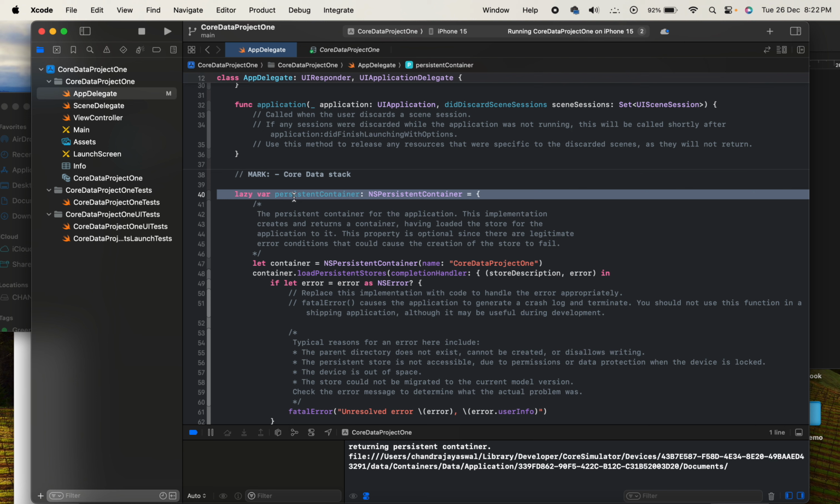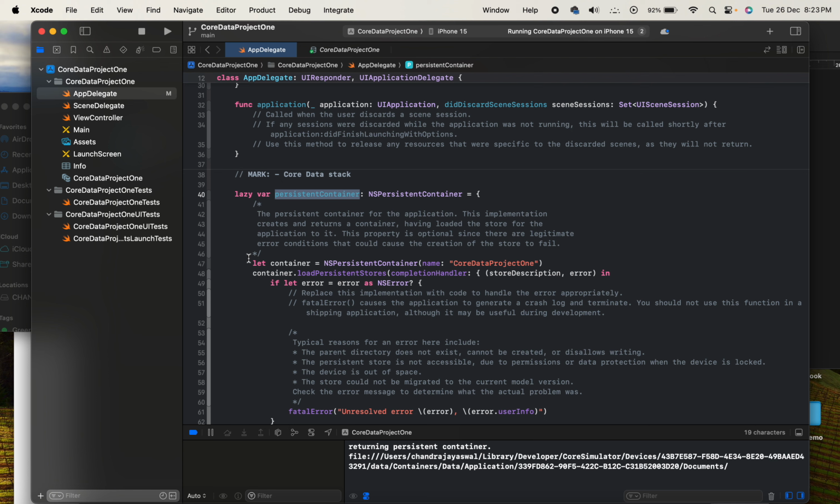And whenever we try to access this variable, it checks whether this SQLite file is already created or not based on this XC data model. If not, then it will create the SQLite file, otherwise it will load the SQLite file.